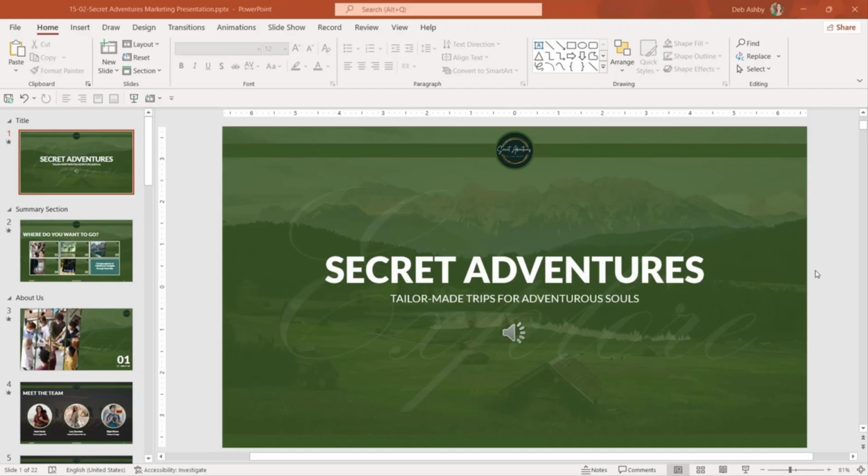Now, we could go old school and write down our notes on a piece of paper, or maybe we've created a Word document and we've printed them out prior to the session. But we don't actually need to do that because we can incorporate our notes into PowerPoint and then they're always there in front of us on the screen.